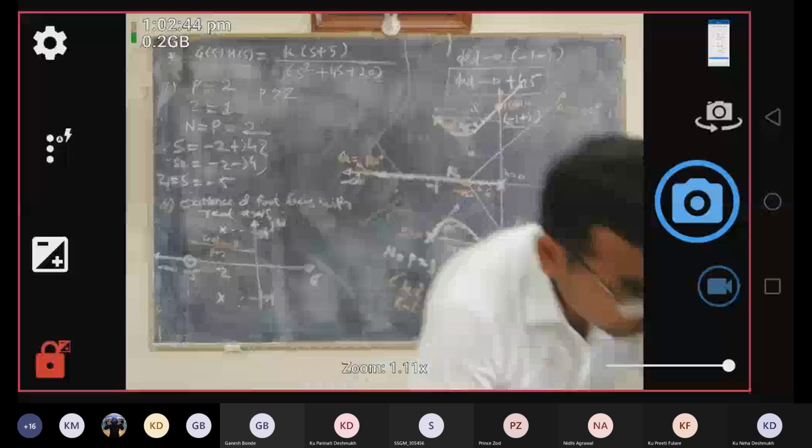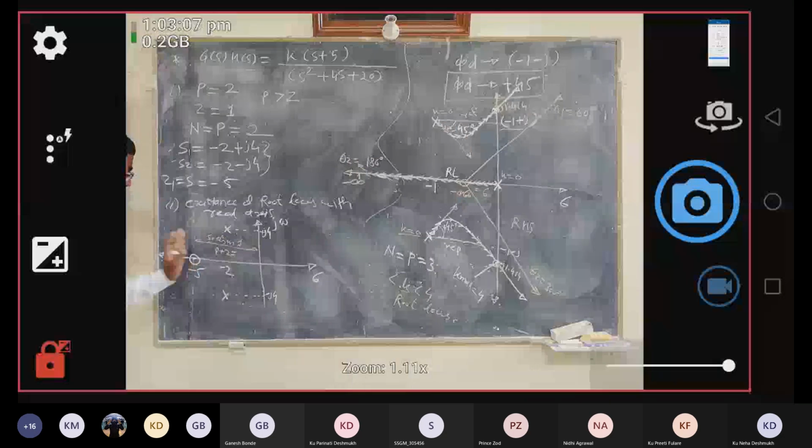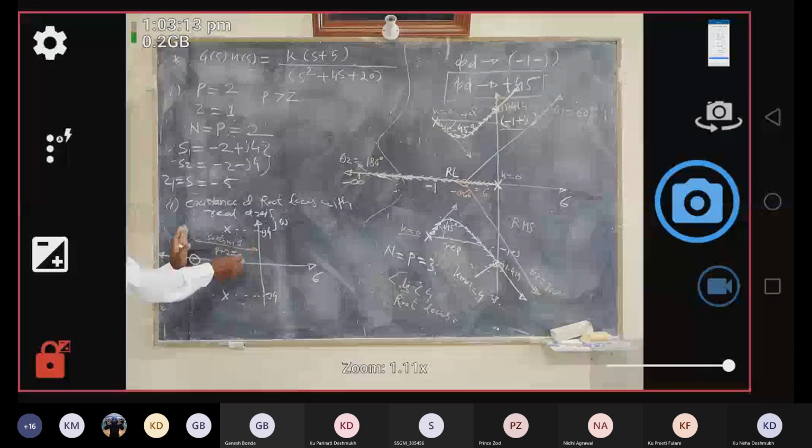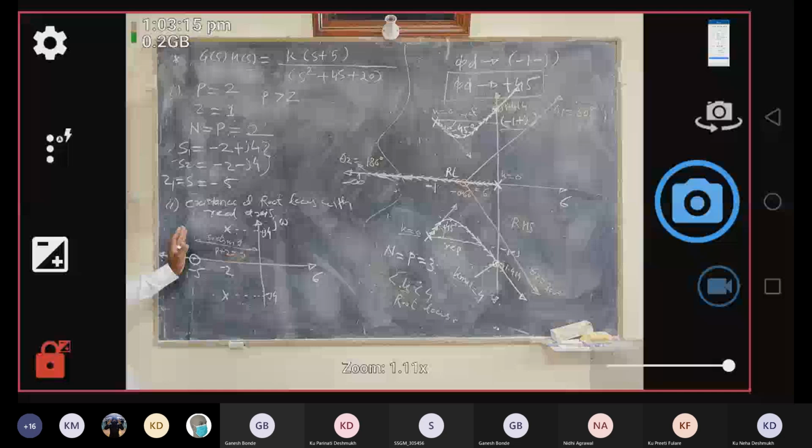So for this section 1, what is the addition of p plus z? Whether it is odd or even. For this section, if we take s equal to minus 5 here, there is nothing beyond it on the right. So p plus z is 0. Okay, so therefore it is neither odd nor even. So therefore, this is not a part of root locus.